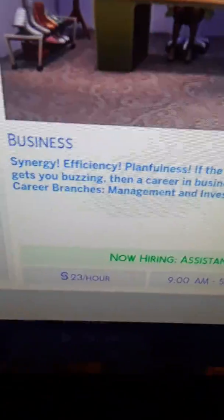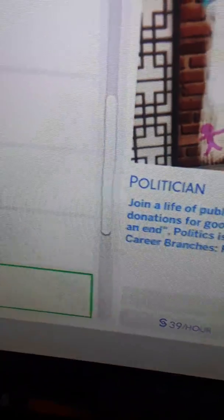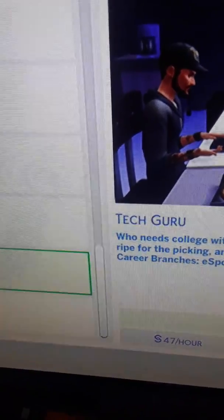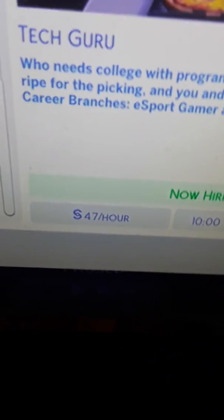So, for Jaime, I don't know. I think Jaime is a little bit different type of sim. I don't really see him as an athletic sim. I don't really see him being a business sim or anything like that. So this is where it really becomes hard to choose what type of job he would have. I'm kind of thinking, just because I know Travis and Catherine aren't really together anymore, but he does look up to Travis as a father figure in his life. And Travis was a tech guru, so maybe going down that route would be a potential, as well as a writer, I think. But for now, I'm going to say he is still thinking about it, which is fine. And for now, he's just going to make sure that things around the house remain cleaned and all that.